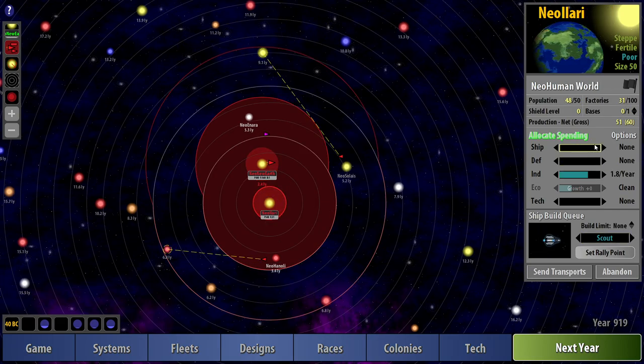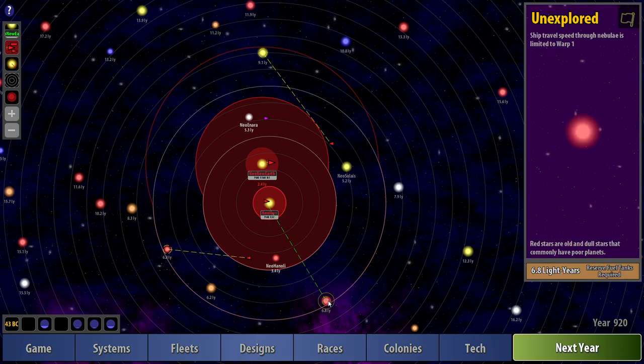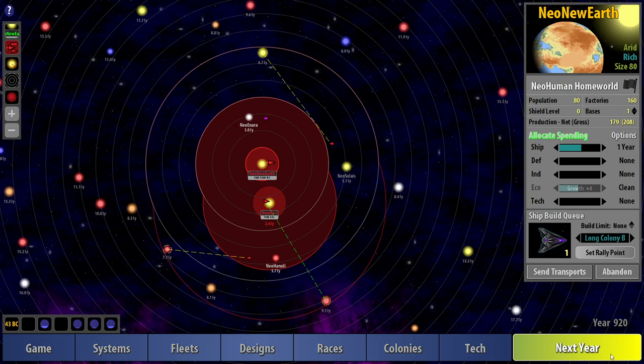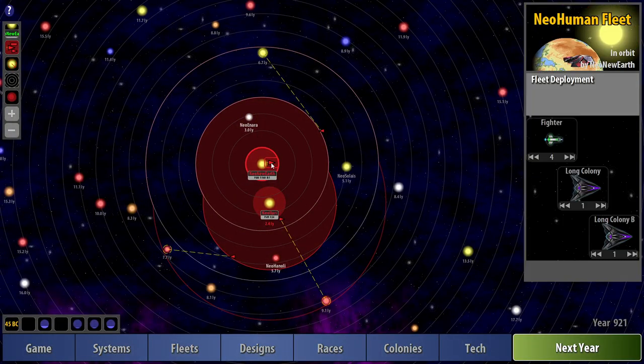Wouldn't be a terrible idea to have you guys maybe build a scout. Can we get a scout in 1 year? We can. Okay. The more information I can get here, the better. So, scout, give me that info. And then we have one long colony ship here ready to go. Another colony ship ready to go. I think that's their homeworld. Alright, well.